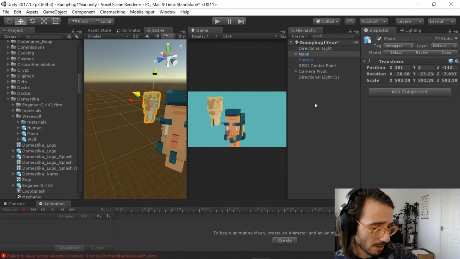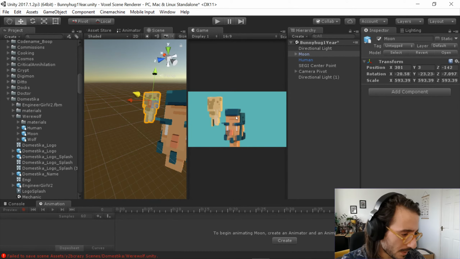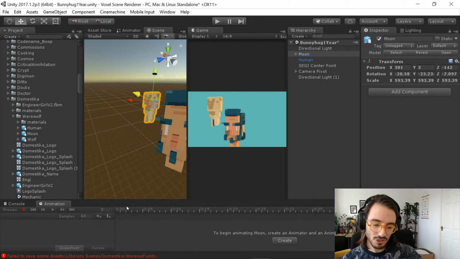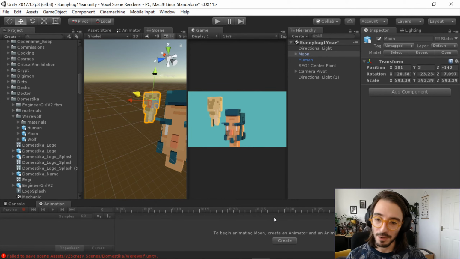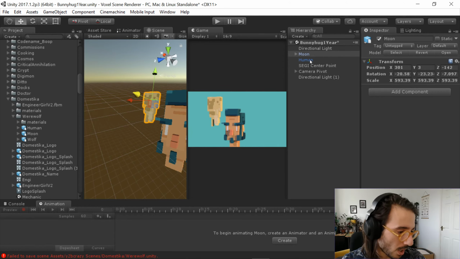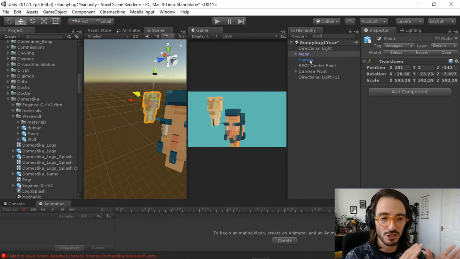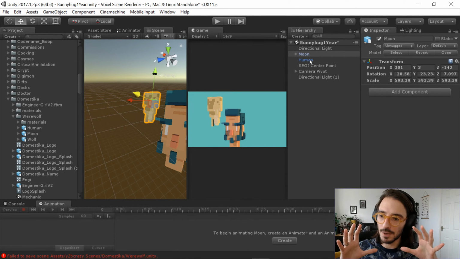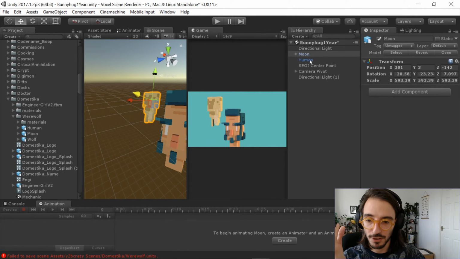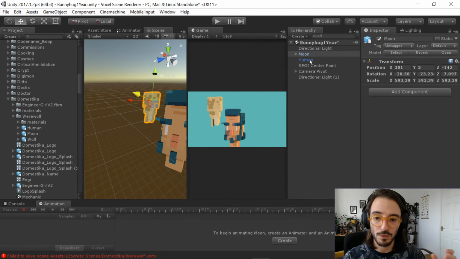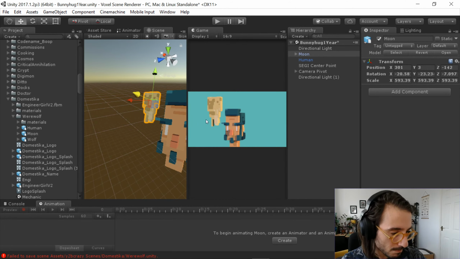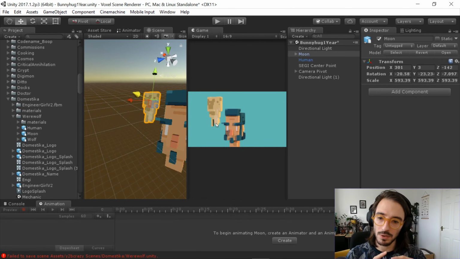And we're actually going to create an animation of this. At the bottom here I have this animation window, and this is where we're going to do all of our frame animation. When you select an object, this is why it's going to be important. With the moon, I had multiple objects of a moon, and I exported that as one. So that's how you make sure that you're going to retain all of the frames of animation per animated object. In this case, the moon, the human, and the werewolf. They're all individual pieces. Mind you, the wearable and the human can be one. We're going to get to that later.